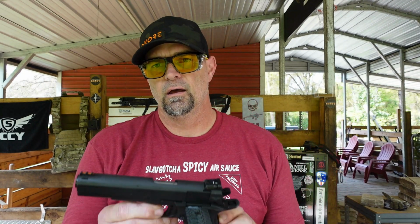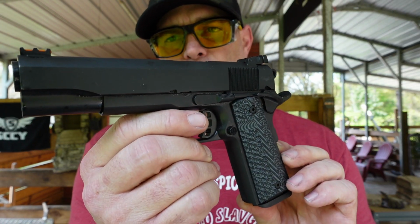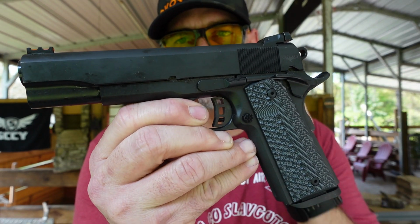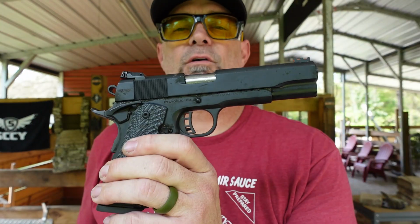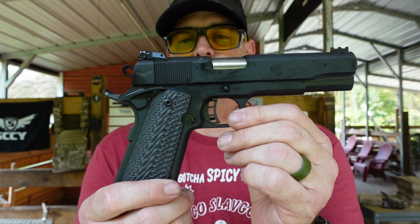Ladies and gentlemen, boys and girls, let me introduce you to the Palmetto State Armory Admiral. This is the 1911 chambered in 10mm, also known as the Bear Killer. This thing is a ridiculously good shooter.